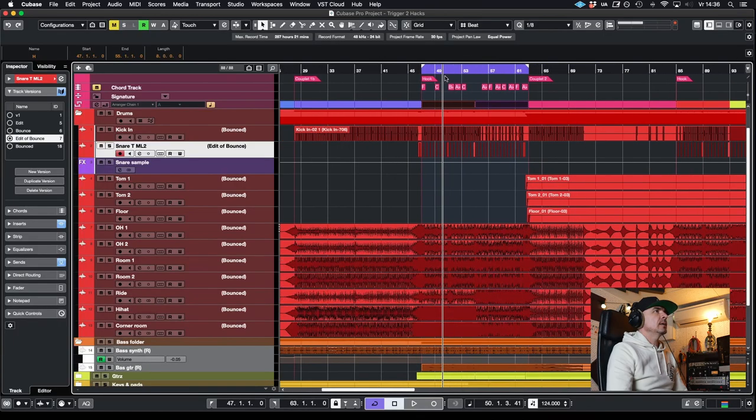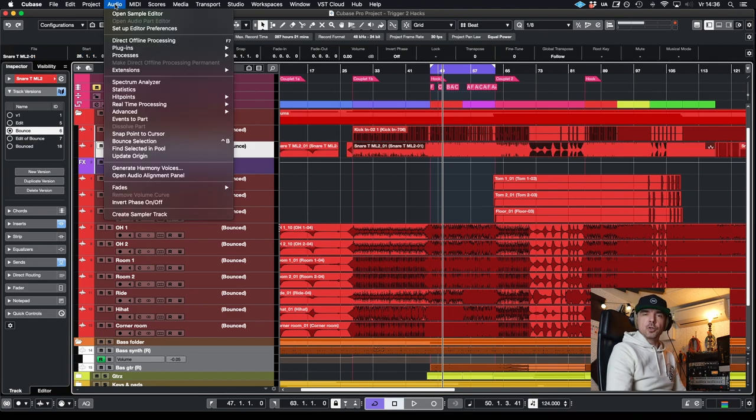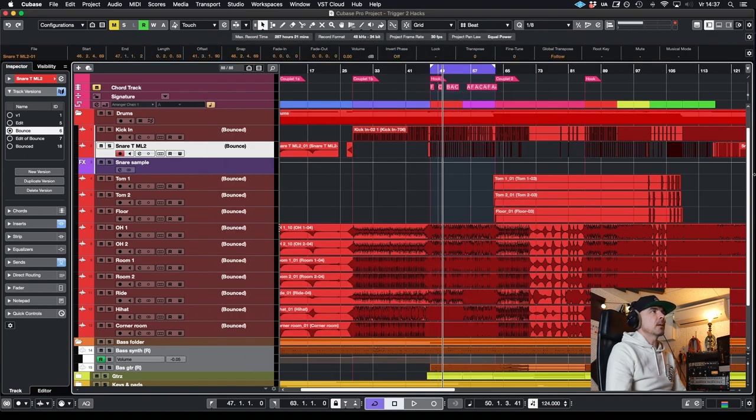So how do I do that? You just select a part, for example, this one. In Cubase, I go to Audio, Advanced, Detect Silence. If you want, you can put it on a shortcut on your keyboard, right? Set the threshold and then just cut, process, everything.